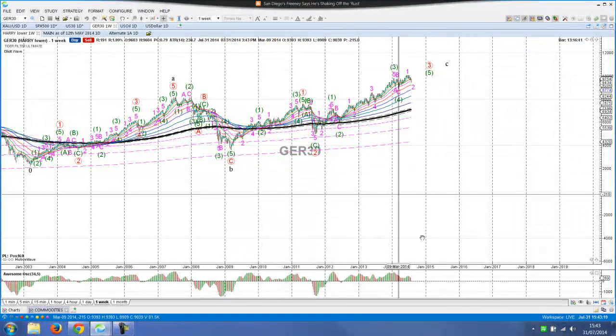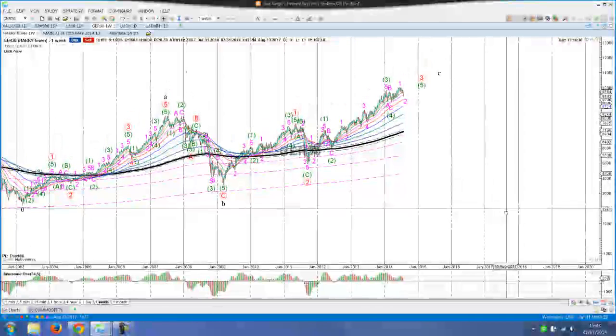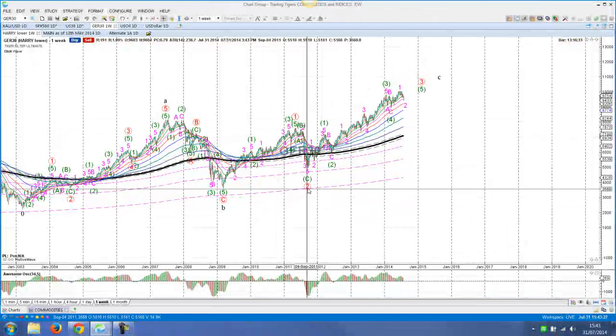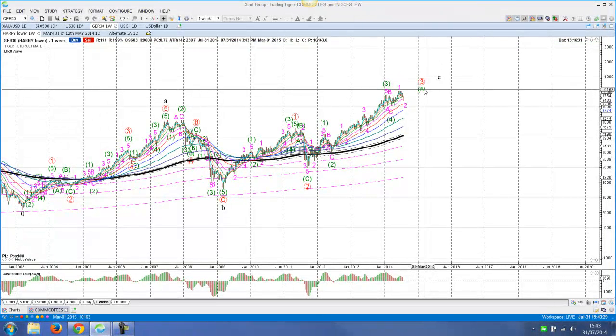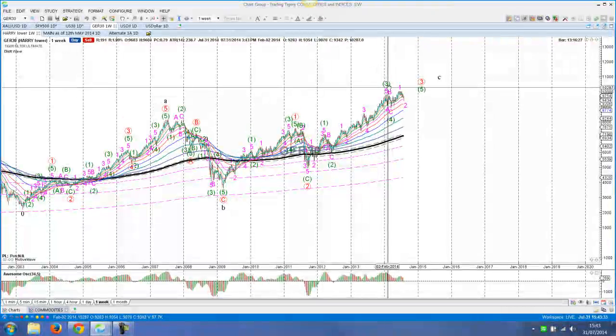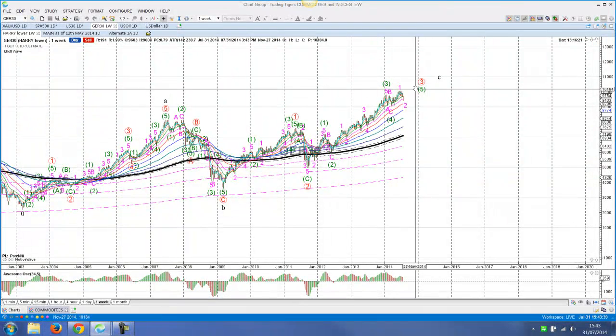We're in a C position, and when we break that down, you can see the primary, that's in red. There's the 1 at the high, there's the 2, and there's the 3. So in a wave 3 of a primary, and when we break that down, we can see the intermediate, that's green in the brackets, and you can see 1, 2, 3, 4, 5. So I'm in a wave 5 of an intermediate, which is the wave 3 completion of the primary.